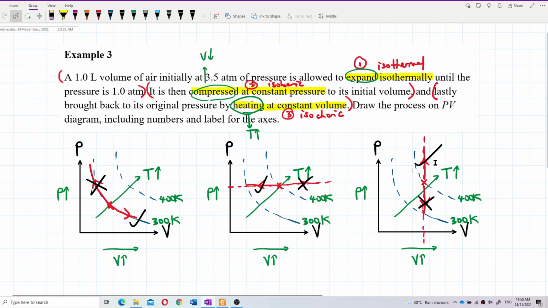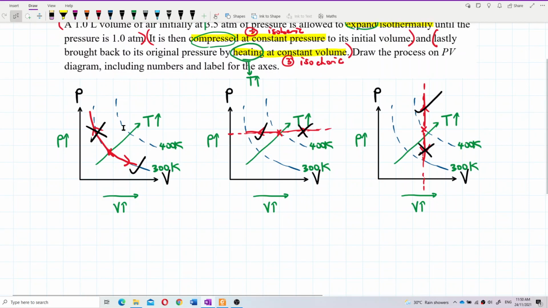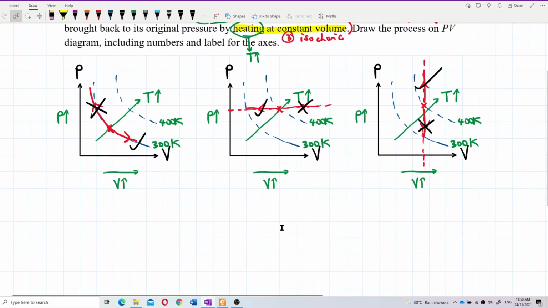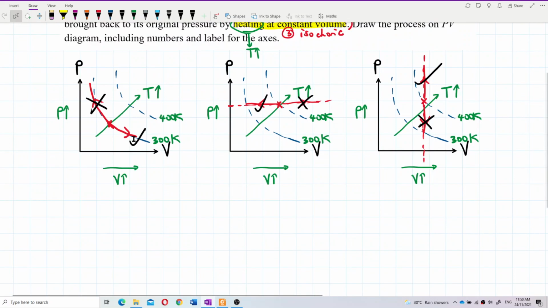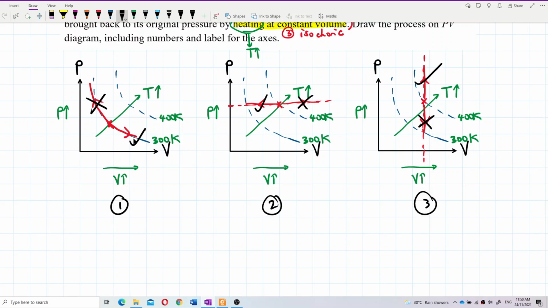So I have 3 graphs already. Maybe I can combine them, roughly over here, below here. Look at this one. This is the first, this is the second, and this is the third.